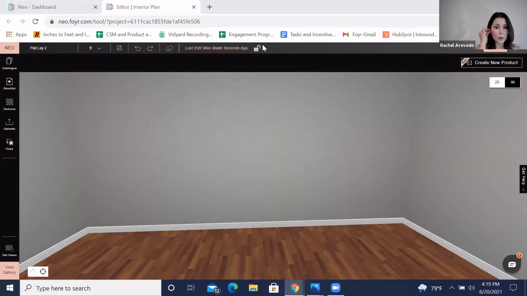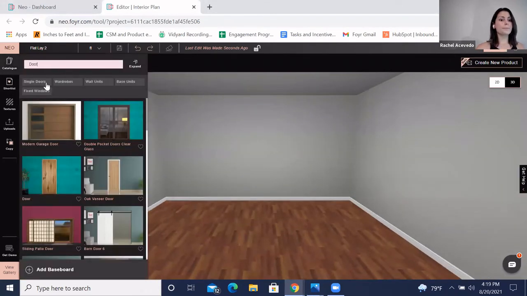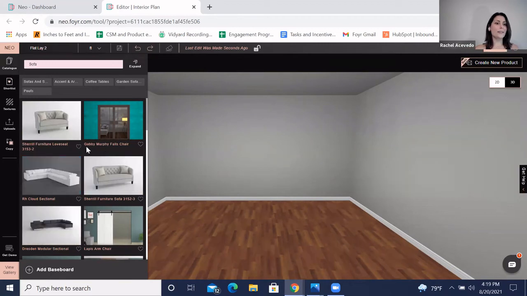Let's see, can I edit them or are they automatic? How editable are they? Are you referring to items from the product catalog? Let me show you. Let's pull in a sofa. I want to show you guys a sneaky tool that I use that's in our texture catalog.